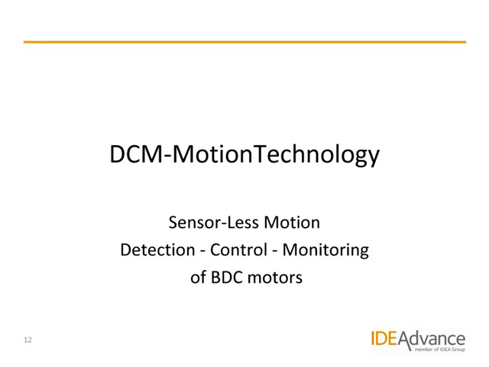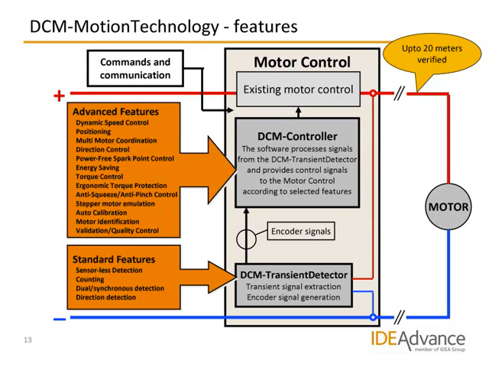I will now talk about some of the features and the potential applications for the new sensorless technology. Sensorless transient detection enables motor control and monitoring possibilities which are not possible with other detection methods, whether they are based on sensors or are sensorless. This is a diagram where we have shown the detector and controller functions integrated in the motor controller as they would be in a typical application.